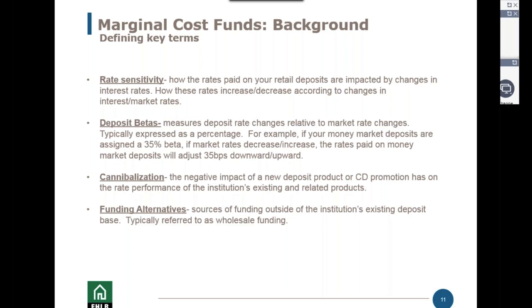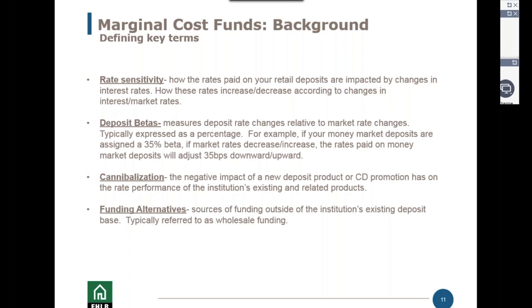I'm Brett Manning, Director of the Funding Products Group at the FHLB Des Moines. And over the next 10 minutes, I will walk you through a case study which applies our marginal cost of funds tool to defend your existing deposits against the market activities of your competitors. Though this is just an example, this pricing exercise is something we see nearly every week.